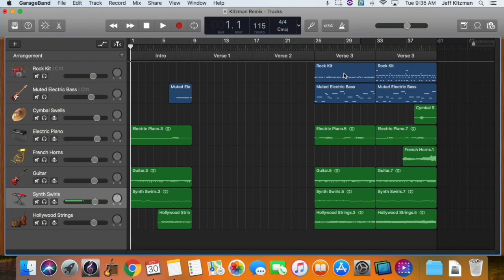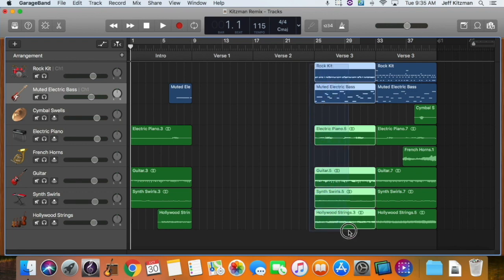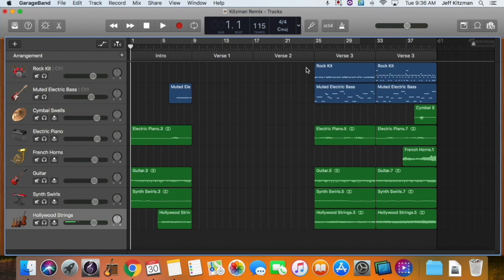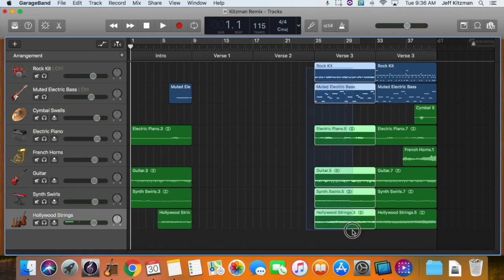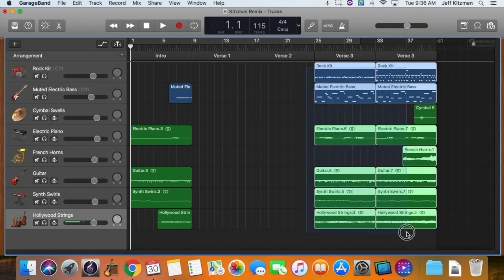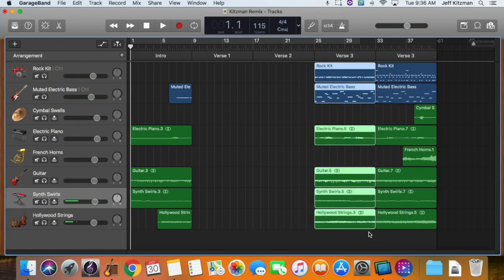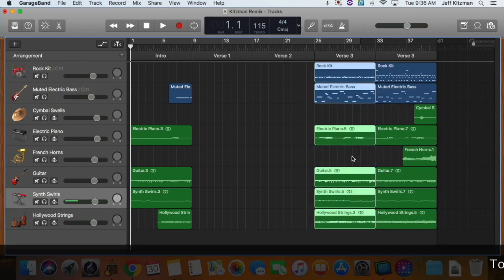And also here's another way to click and select a whole bunch of stuff. Rather than shift click and a whole bunch of steps, I'm going to click right next to this here, and I'm just going to hold and drag, and see how it made that little box. And now I've just selected all of those parts at once. Again, I'll show you how to do that. Click here and hold, drag. Notice I don't want to go over there. I don't want those parts. I just want this.